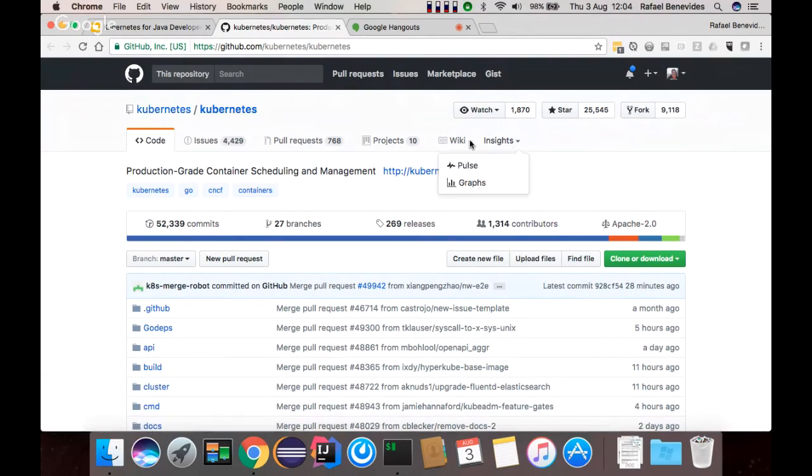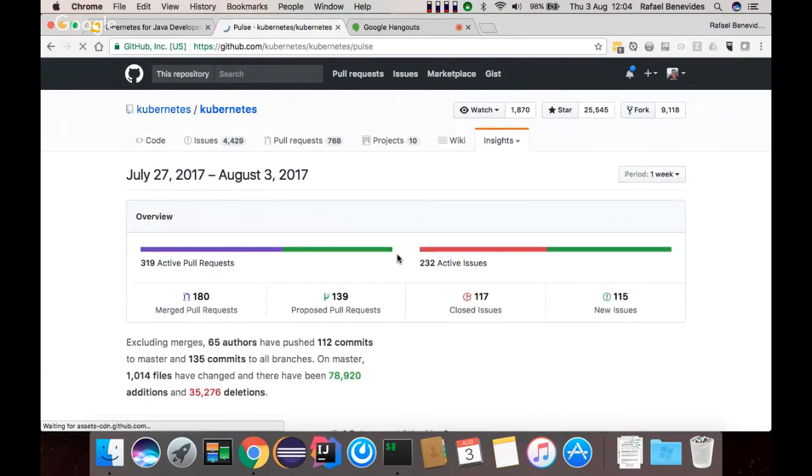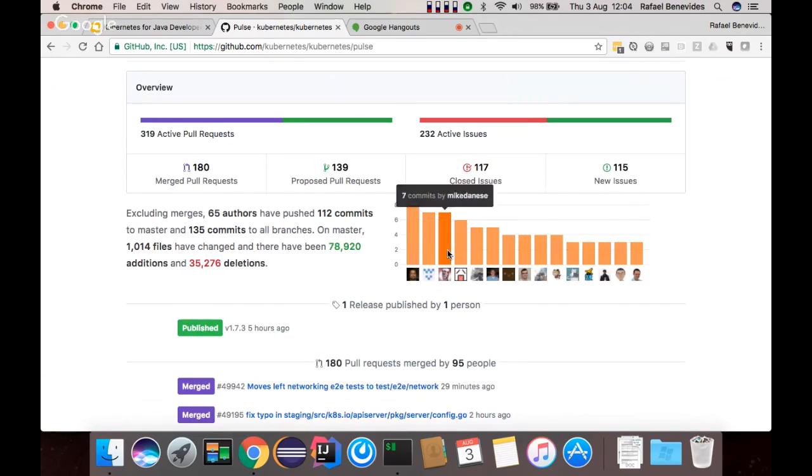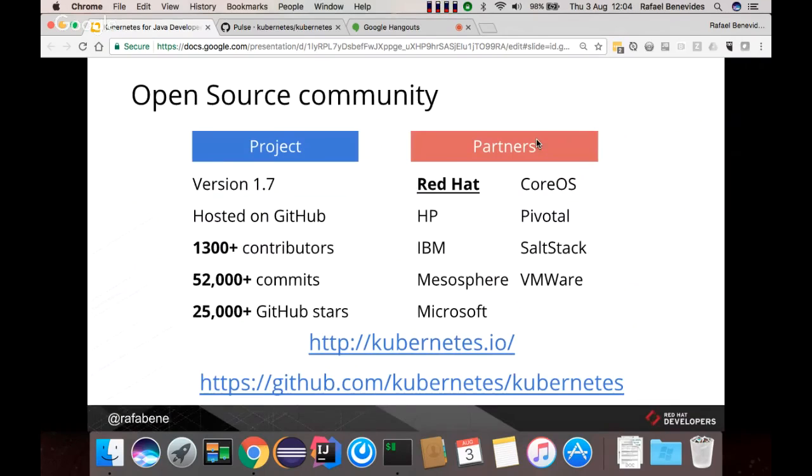We can see here the project activity since last week, and it keeps moving forward and has a lot of participation. And among this participation, we can mention that Red Hat is the second top contributor after Google itself. It's a project started by Google based on its expertise using containers.